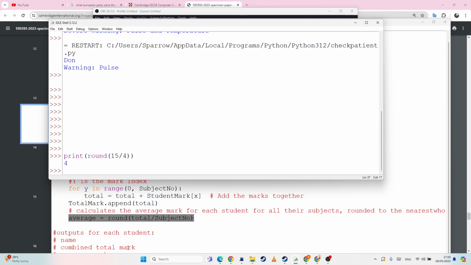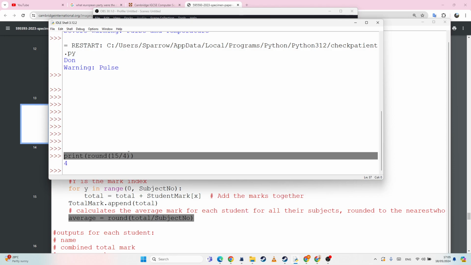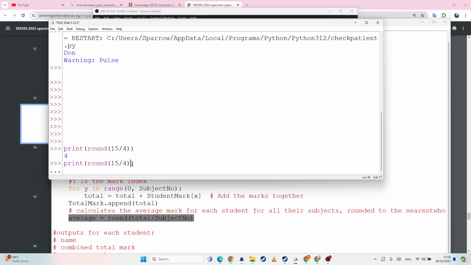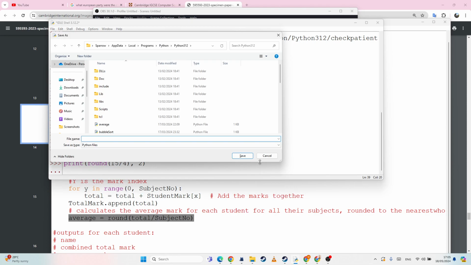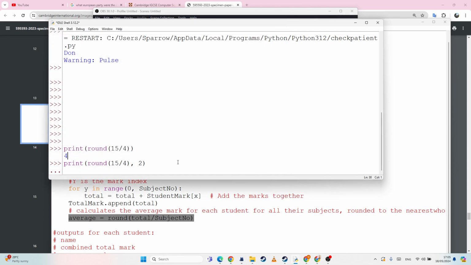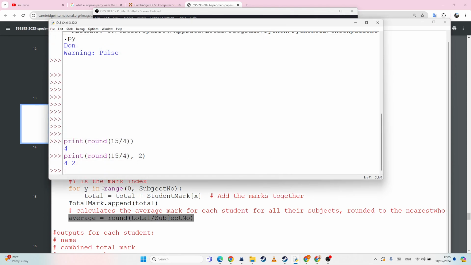And if I did want decimal places, I could put those in. Now you don't need this for this one, but it might be needed for something else. So we could round to 2 decimal places. Oops, that's in the wrong place. Sorry.